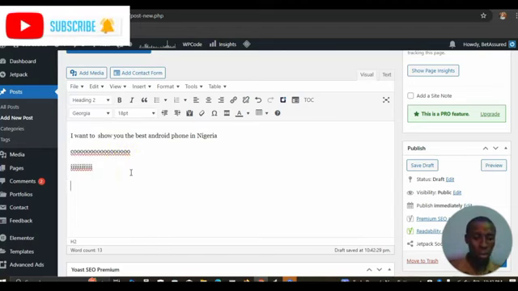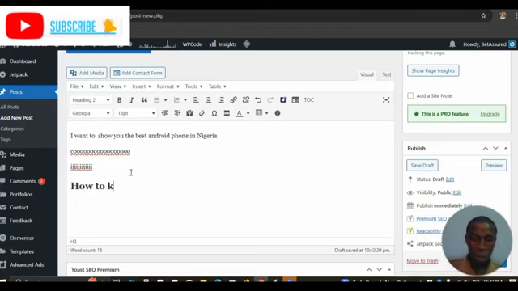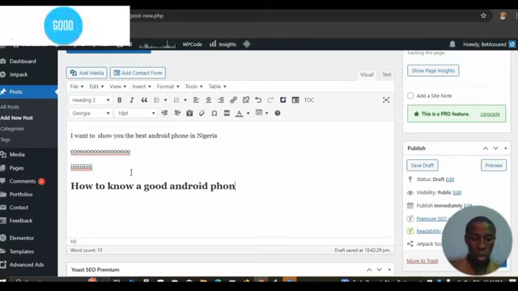You can say, how to know a good Android phone. So this is a subheading right now, as you can see. This is how you write your articles, step-by-step.